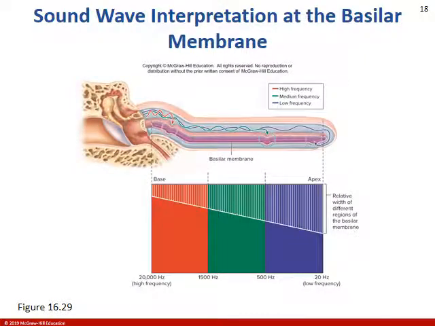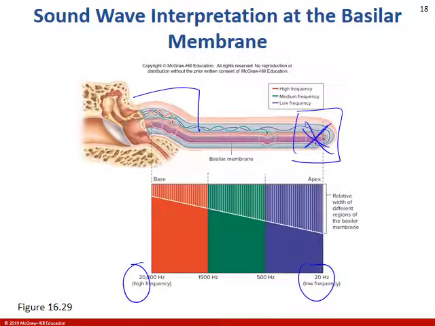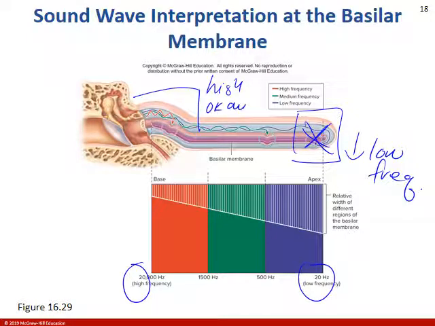I did want you to see that certain sections of the ear are responsible for high frequency versus low frequency. So somebody could have damage in a certain section of the basilar membrane that would reduce their low frequency hearing, but maybe high frequency, everything's okay. They don't have any issues.